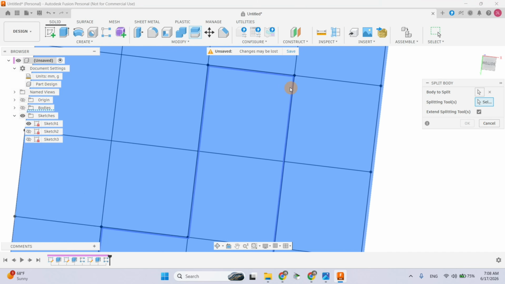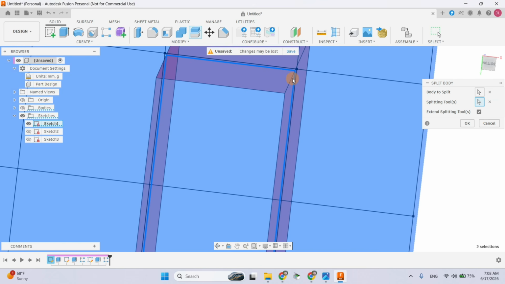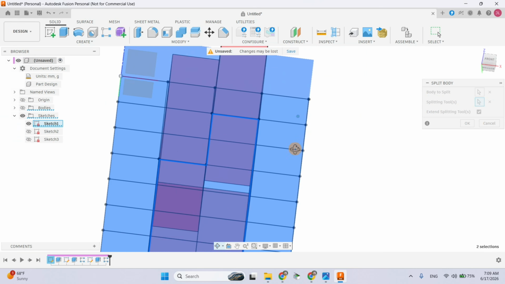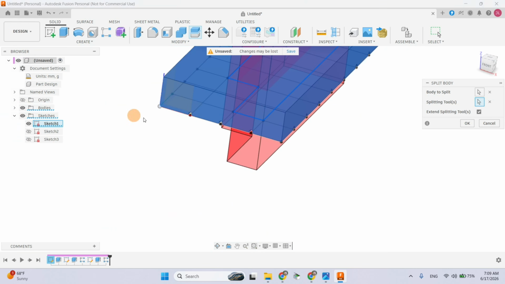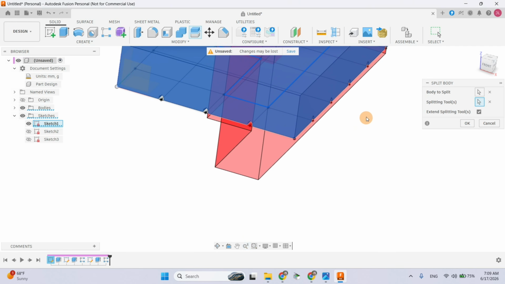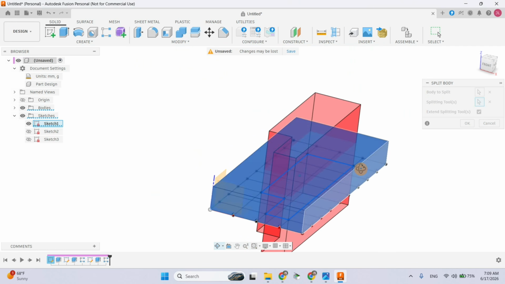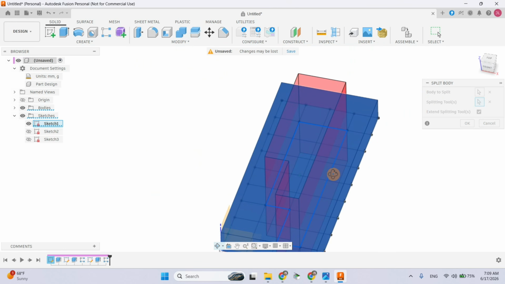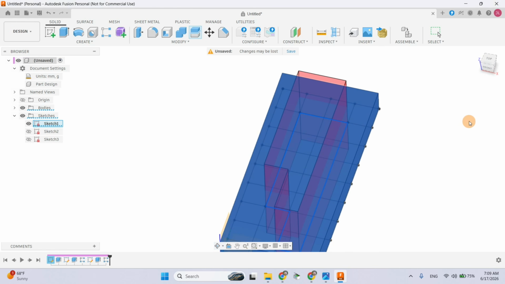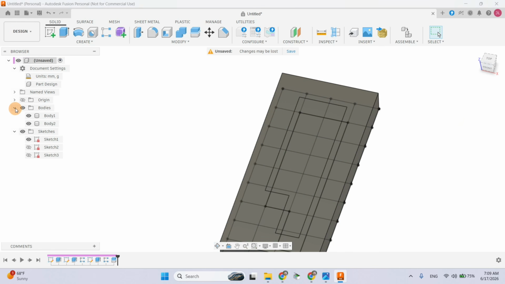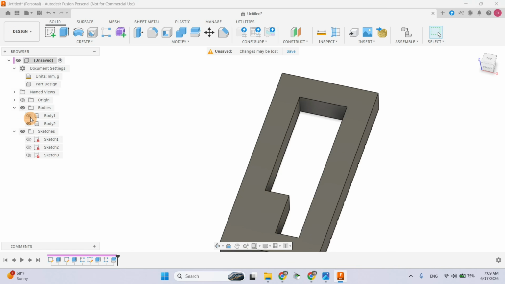And I'm just going to hide the body for a second. We click on this line, and you can see that it creates this sort of red cutting pattern where it's going to split the body. And if we hit OK, and we open our bodies drop down, you can see that we now have, I'm going to hide this sketch, a body on the inside and a body on the outside.